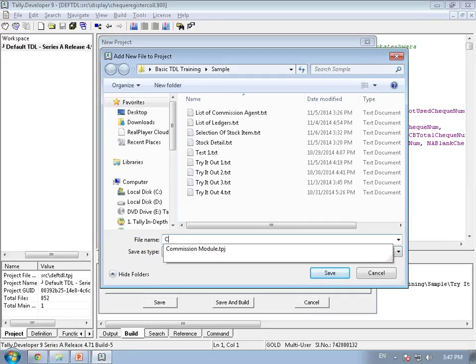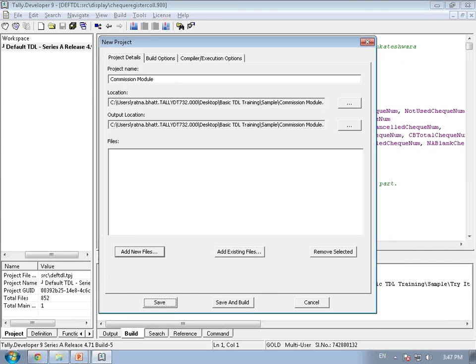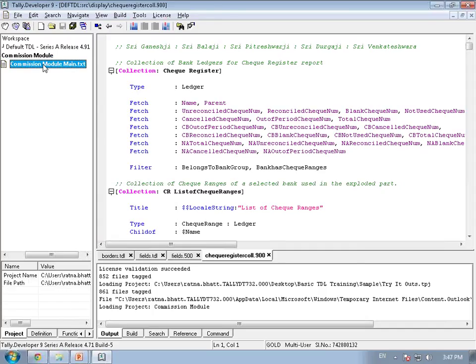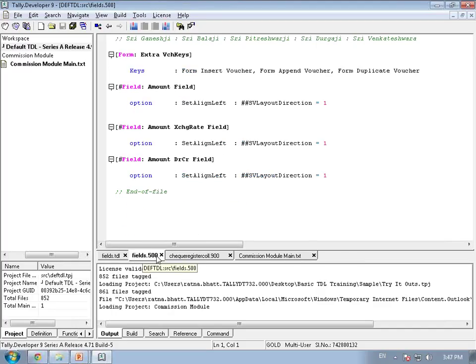I give it a new name, commission module main. Save. Until now, what we were doing was adding projects, adding files to this project, because of which we had to quit Tally and come back. So we'll do a very, very smart work.